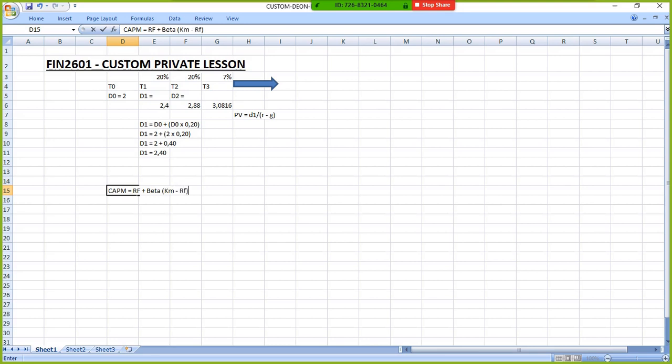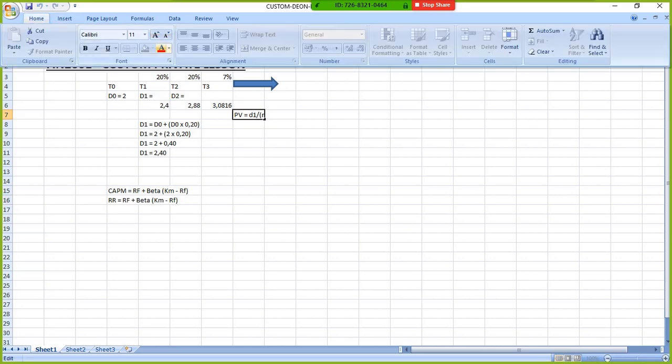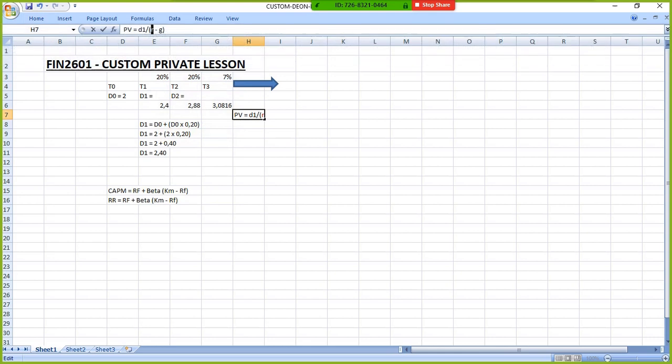Market return, and then risk free. There's the formula for CAPM. What does CAPM give you? It gives you the required return. The required return will be the R in this formula. That's why it's so important to remember CAPM, because sometimes they don't give you the R and then you need to work it out based on the actual amounts given in the question. Happy with that?